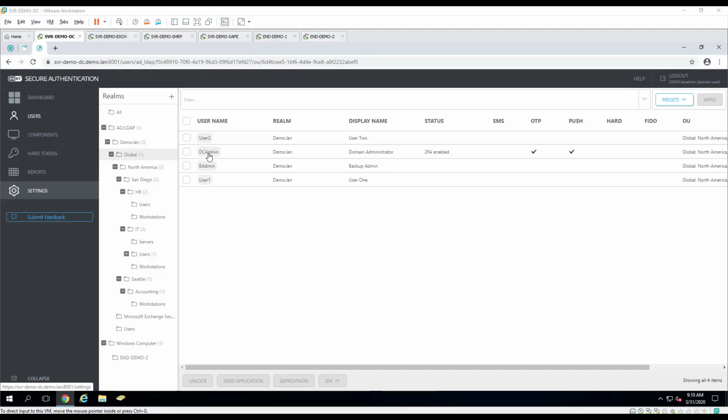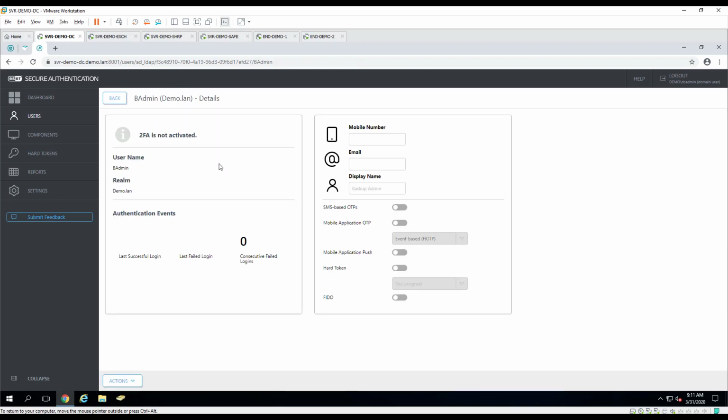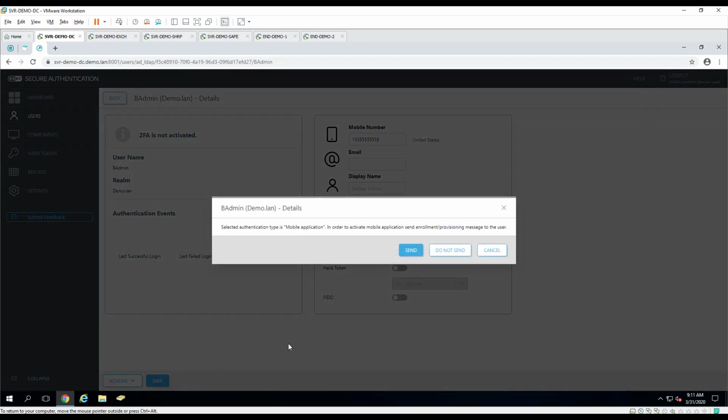We will now demonstrate enrolling a new 2FA user in the ESET Secure Authentication Management Console. We can see here our current admin account which has 2FA enabled and what types of authentication are allowed with that admin account. We can now select our account we wish to enable 2FA for, enter the phone details so we can send an SMS to provision the user, select what methods we want this user to be allowed to use to authenticate, and then finally press the Save button. Now we can click the blue Send button to send the SMS to start the user provisioning.